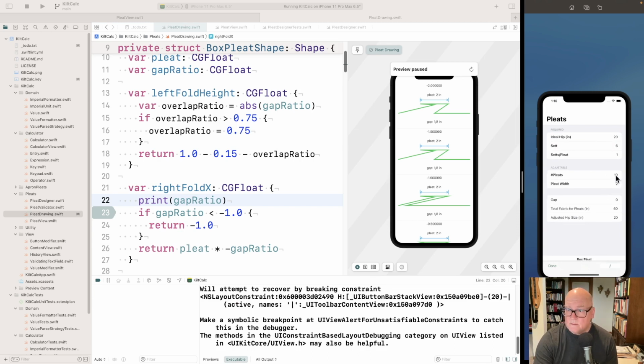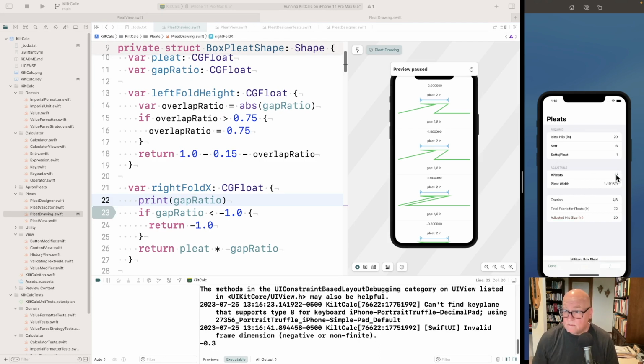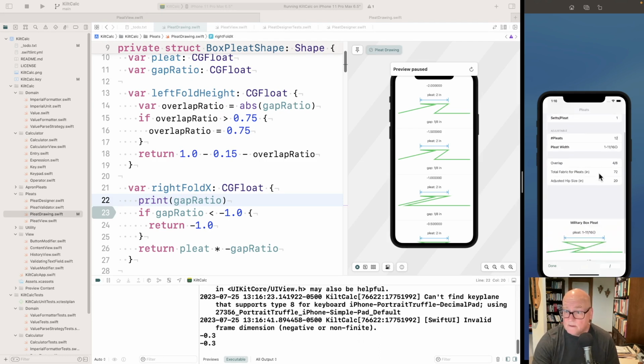Okay, now if I do fewer pleats, is that going to change? Is that going to be military? If I do fewer pleats, I need bigger ones. Okay, let's try 7. No, it's box pleat. Let's go the other way. 12. Military. Okay. Yep. 1/4 eats 1/2.